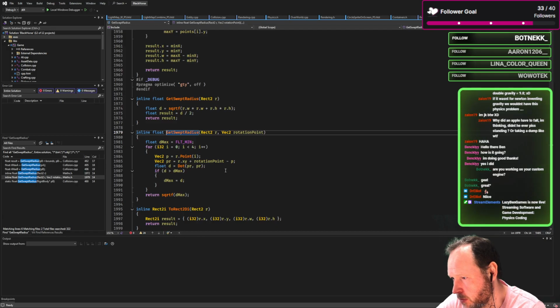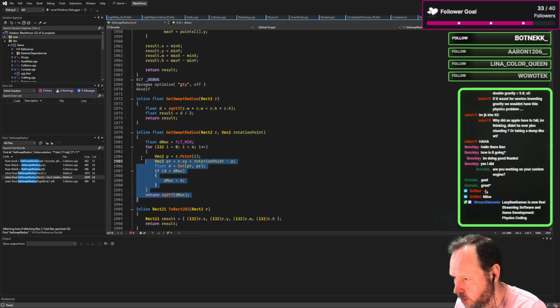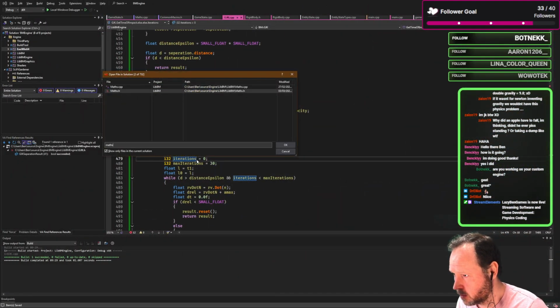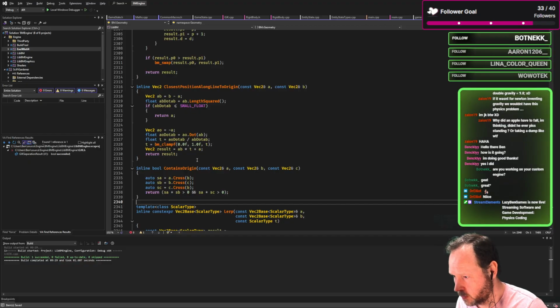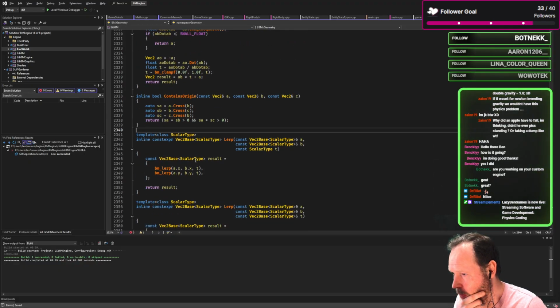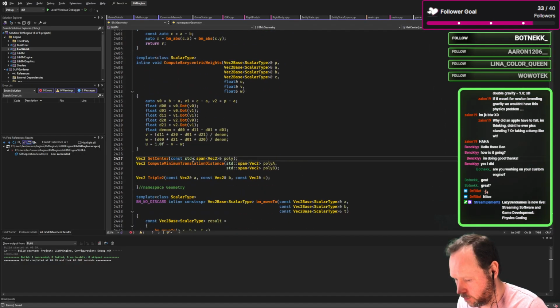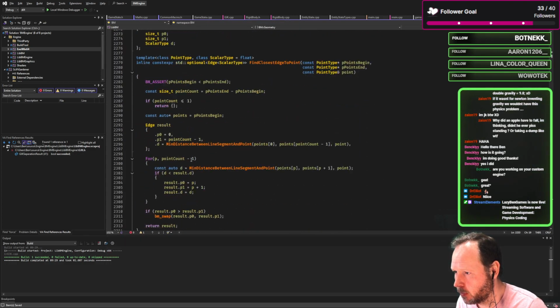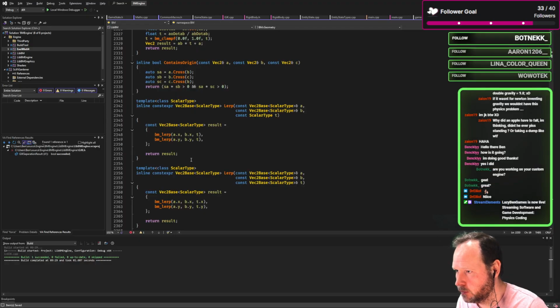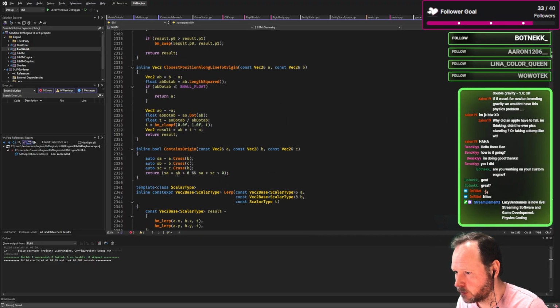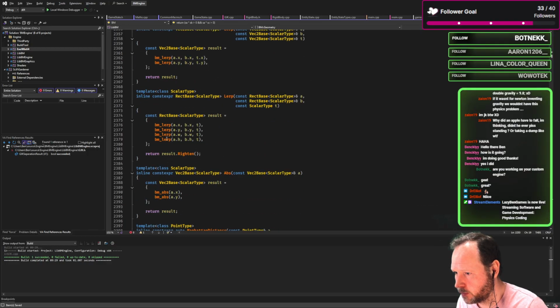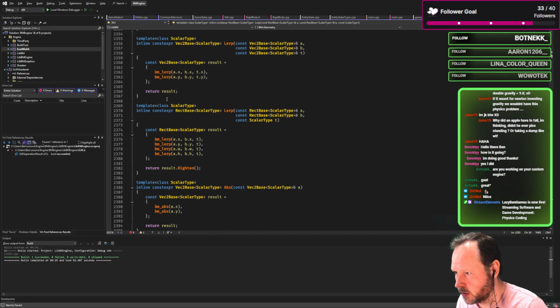Yeah, it's like the maximum radius around. Okay, so we'll put that in. Oops. Geometry. Where do we put it? I could put it anywhere.